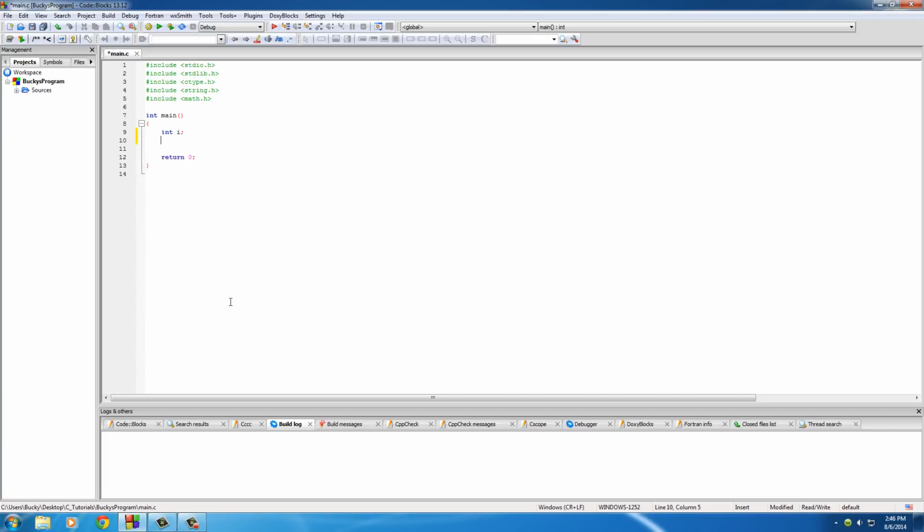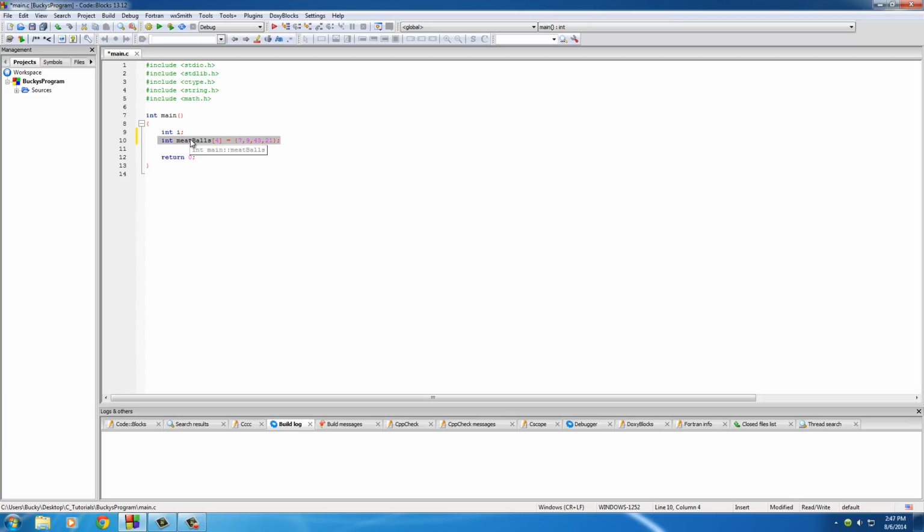So int i, that's just going to be my counter whenever I loop through them. Now, of course, just like a character array, you put the data type, and I'm going to make a simple int array, which is going to hold integers, and I'm going to name it meatballs. In between the brackets, of course, you write how many elements you want to hold. Whenever you want to populate your array, you use curly braces and type a list of numbers in here. So just put 7, 9, like 43, 21. Now this, of course, is called initializing the array. Pretty much the spot where you create the array.